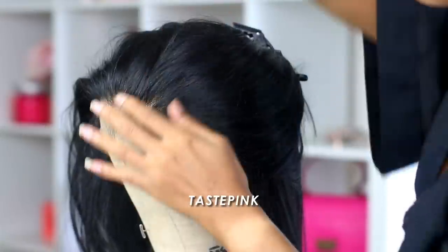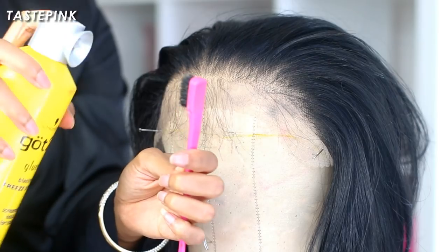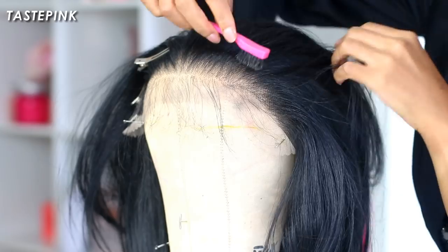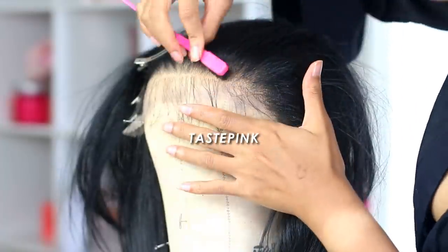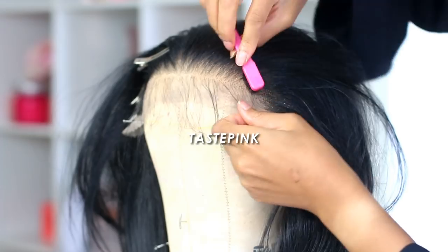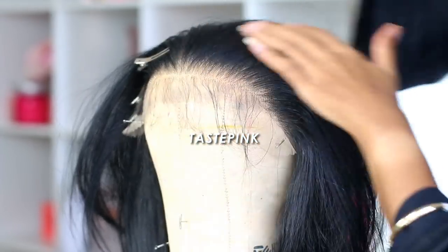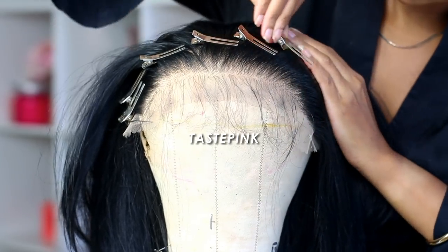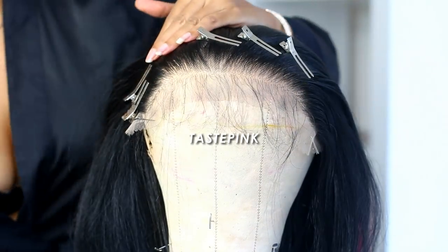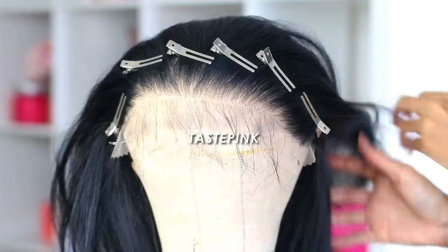This color looks amazing. In an effort to set the hair, I'm going in with the Got2b Blasting Free Spray. I'm going to douse this brush and use it to apply the product to the hair. Be very careful not to mess up the baby hairs — I'm doing this so the hair rests away from my face for that flip-over look, effortless and glamorous. I'm adding some double-prong clips to help keep the hair in position as it dries. Please be very modest about how much free spray you use — a little goes a long way. Let it set or dry for about three to five minutes.